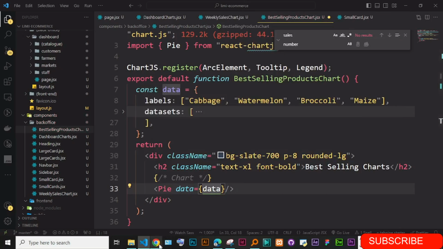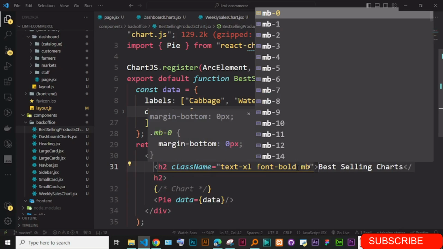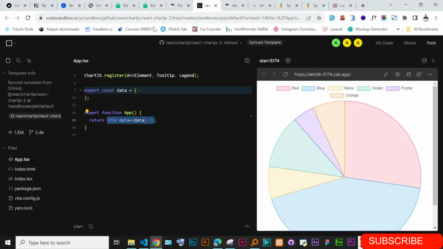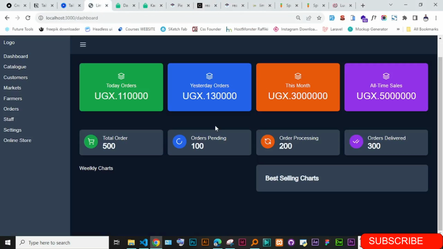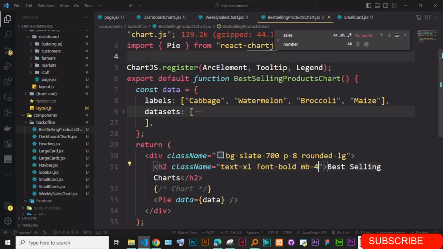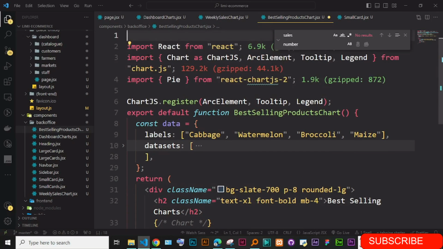As simple as that. Let's see what we have, and I'm going to give this one a margin bottom of 4. Okay, client component. So just go here and make this one client, use client.